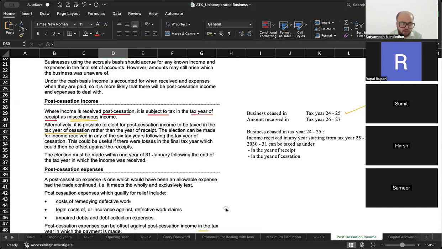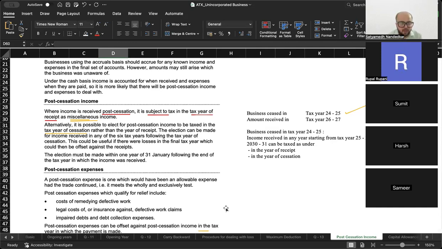Think about a situation where I taught Samir, and he said he will pay, he will pay, he will pay. Plutus Education shut down. Okay. And then Samir went and after 3 years he gave the money to Plutus Education. But Plutus Education does not exist. In that case, this money received from Samir cannot be trading income. It will be classified as miscellaneous income.